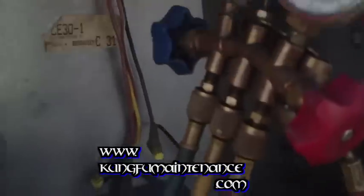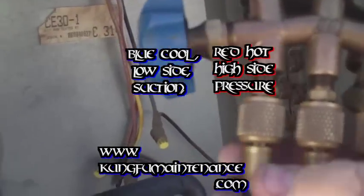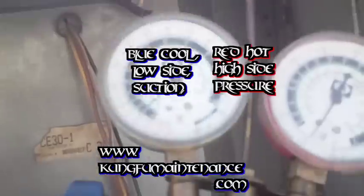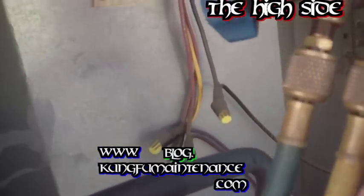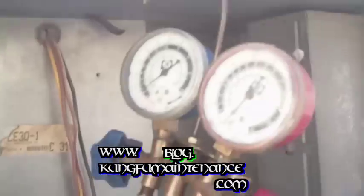Okay, then we have to release the refrigerant from the line. We don't want to leave it stored in there, unless I was going to go and charge another unit right away, which I'm not, so I'm just going to release it. There we go. Now it's out. That one too, middle one also. Like I said, if we had the high side hooked up, when we release this you would see it spraying out like a white mist, and a lot more refrigerant gets trapped in that line. That's kind of the advantage of only hooking up the high side, but really the more accurate method is to hook up both sides. But anyway, we're good here.